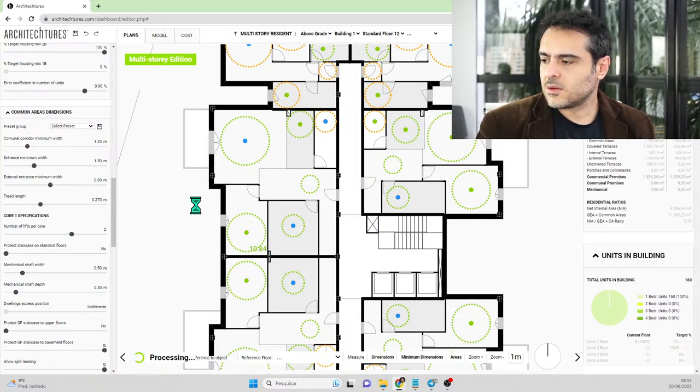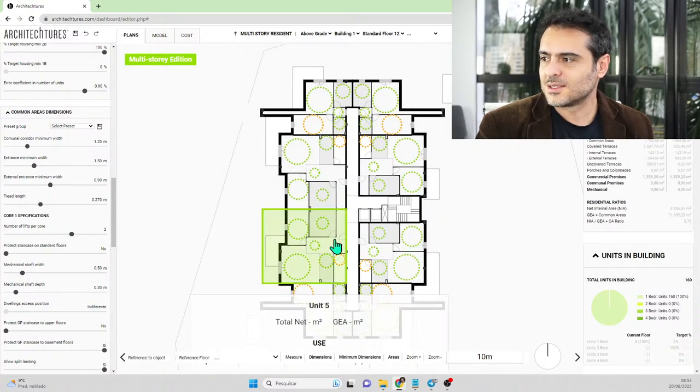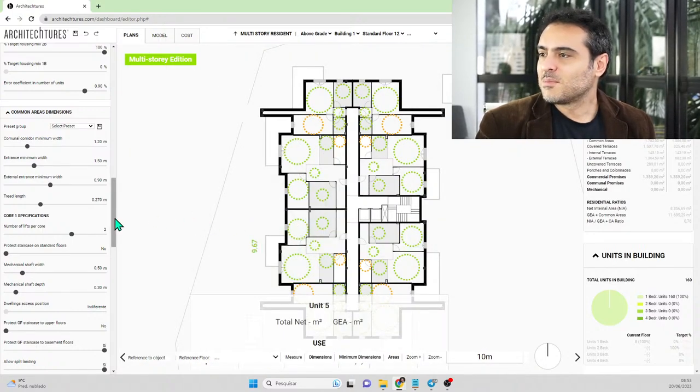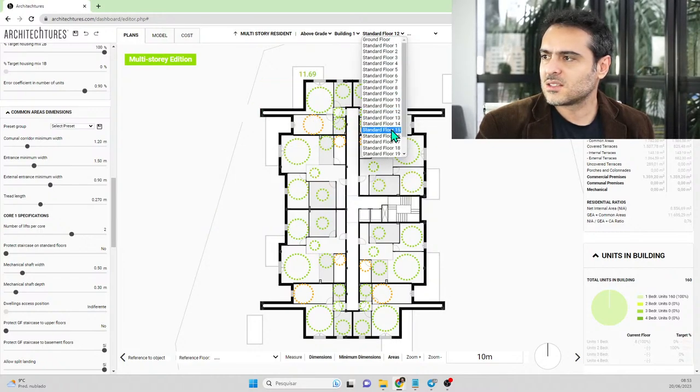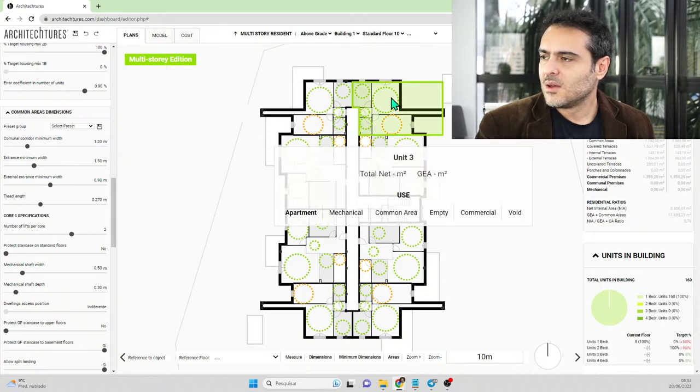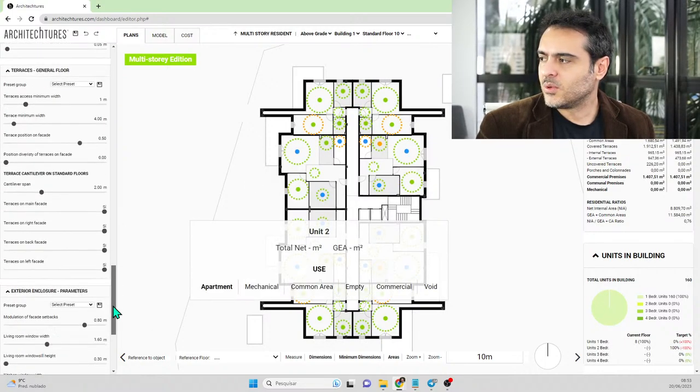Okay, let's wait some more. Guys, I've promised this in 30 minutes. We could make it in 10. And you can make that too, actually, right? It's not something that I'm doing. This is software. Okay, I changed the two elevators. It creates something strange here. I don't know why it created something strange like this, but we can keep editing and improving.